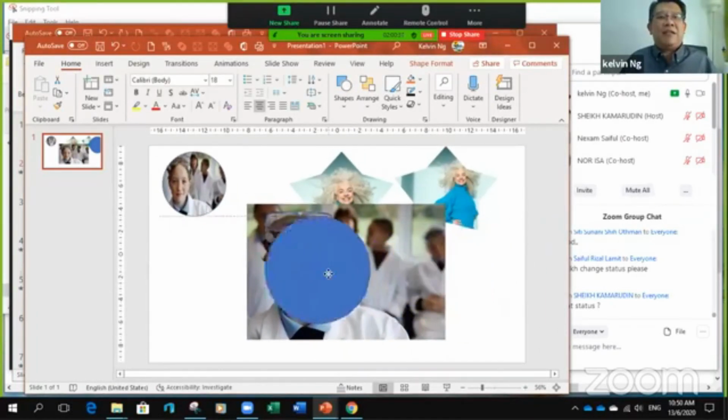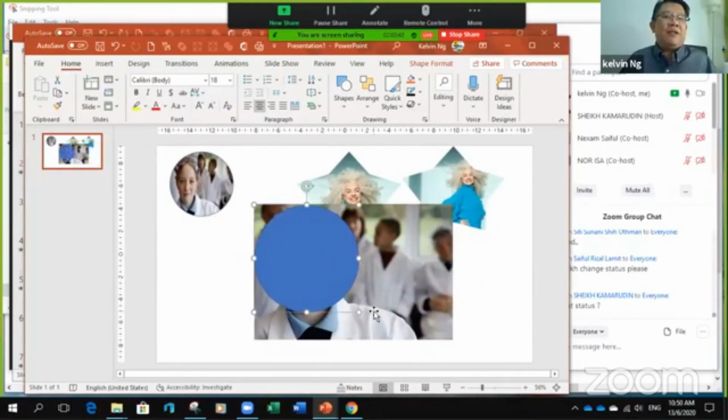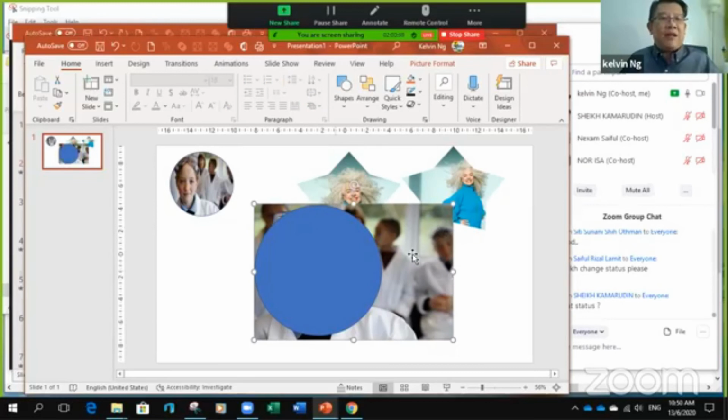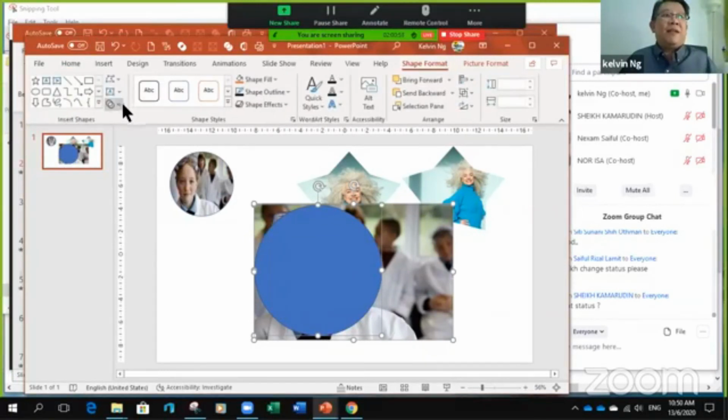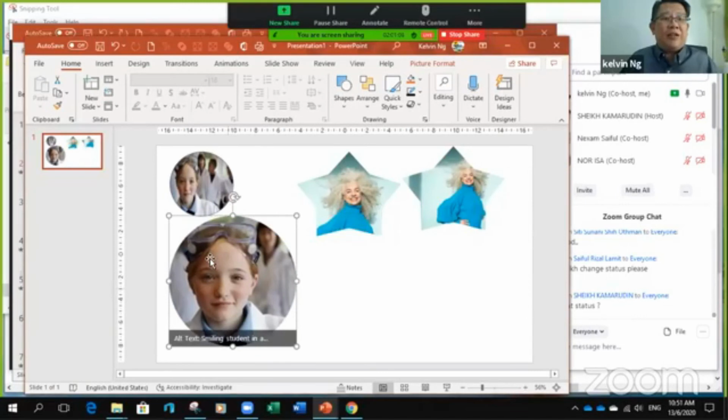So what you do is you take this circle. Now, this circle is going to be on top. So on top, I put it here. So that's her face. This is where I want her to be. Now I select the picture, then I hold down Shift and select the shape. So I repeat this again. I go to the shape format. Under the merge shape, I will choose intersect. You see, I did not distort her face. This is distortion. You do not want to have a distorted picture showing on your slides.